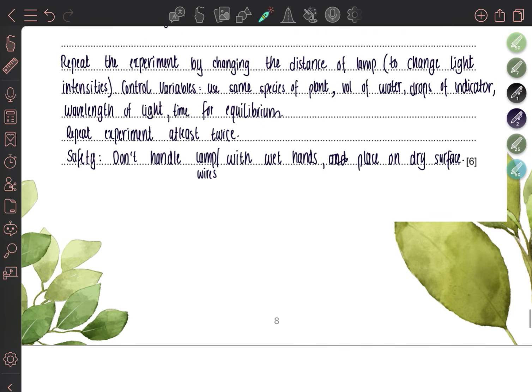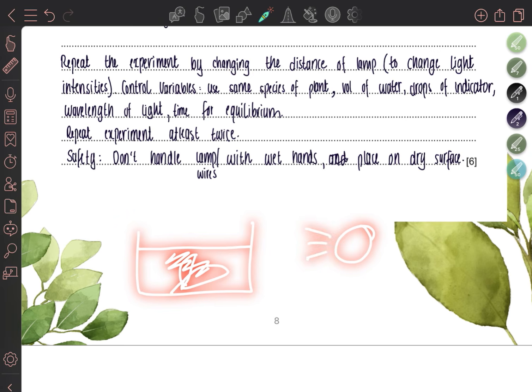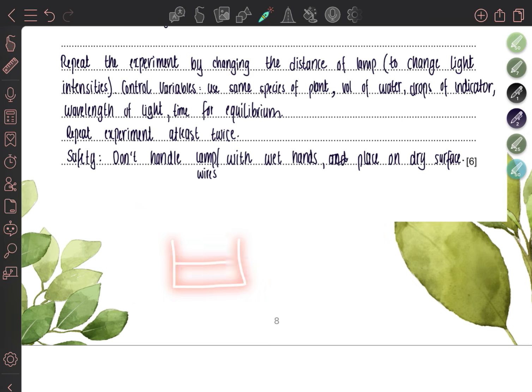So how you're doing this experiment is that you will have a beaker of water, and then you're going to submerge your aquatic plant inside this, okay? So this is your plant, and then you're going to keep your lamp close to this. And then the photosynthesis would occur under this light intensity at a known distance. Then after some time, let's say 15 to 20 minutes, you're going to sample the water. That means you'll take some volume of water in another beaker. Okay, so you will take this small volume of water and add your indicator, and then you'll mix it up, wait for the color change, and then you'll observe this color change.